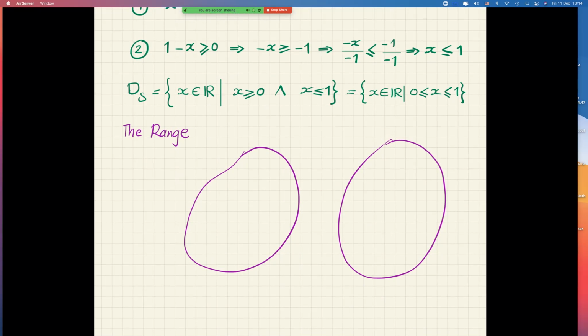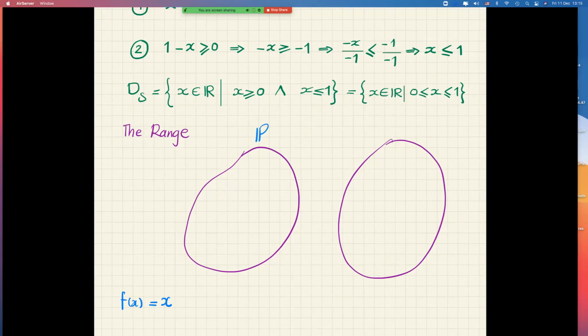So for example, let me make it very simple with a very simple example first. Let me consider this very simple function, just f of x equals x. Everyone tell me, what is the domain of this very simple function? All real numbers. There's no limitation at all. Okay, now let us draw this analogy.